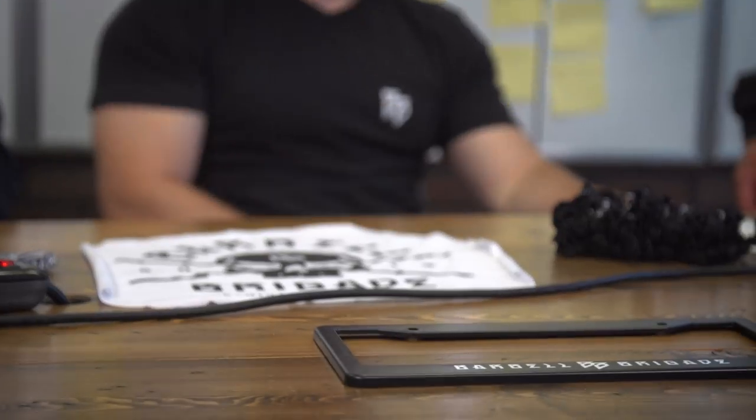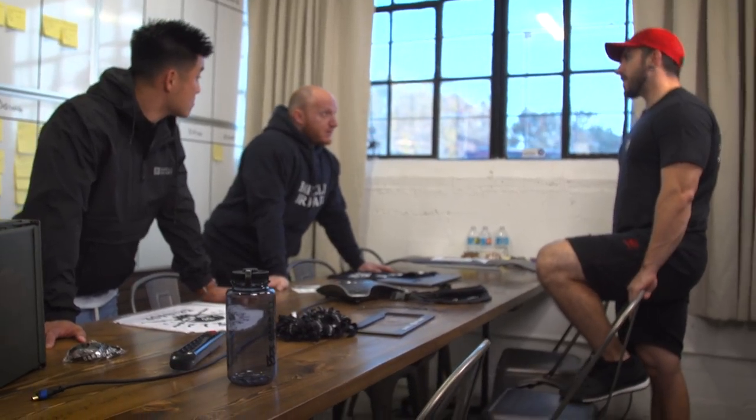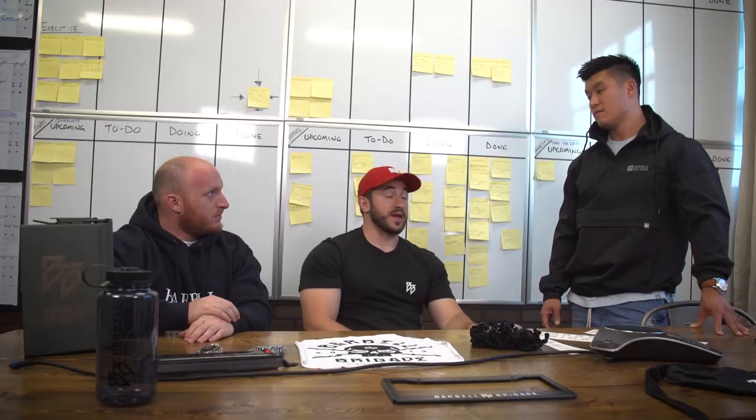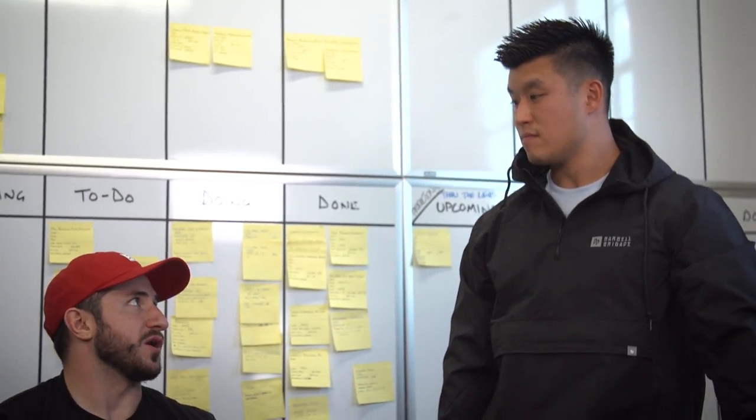You could wear this outside the gym — some real gym heads might notice, but it is a gym piece. But you take that skull out and just have the rest of it, and it looks like the main logo. The B's and the font are different but near the same, and you can rock it out to a nice dinner depending on the application — like the skateboard, like the license plate, it can kind of fit everywhere. I had a very similar feeling about barbells — I've hated every design I've ever seen on it, except something like this. I feel like 10 years from now, that's going to be Barbell Brigade's clothing company that started an empire. This is the history.